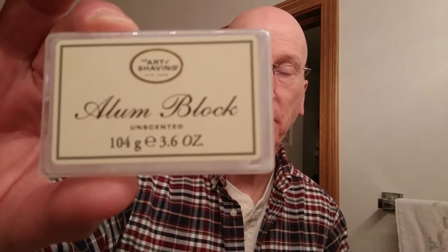If you're just beginning and you find yourself nicking or cutting yourself, and you think an alcohol aftershave splash will help close that off but it's causing problems, you'll want to get an alum block. An alum block will help close up nicks and cuts. You wet it and run it over your nick or cut and it closes it up. Just be aware — wait a little while before you apply a balm afterward, because if you apply a balm too soon it'll just moisturize that area and open it up again. I also have one of these alum blocks in a travel size from Razor Rock, which is great to have on the road.